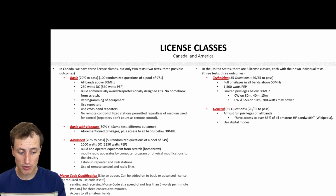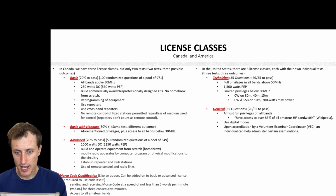You can use digital modes with your general license. And upon accreditation by a volunteer examiner coordinator, an individual can help administer certain examinations. To become an accredited examiner and help out in Canada, it's a more complicated and different process. It's more easy with your general class license in America.